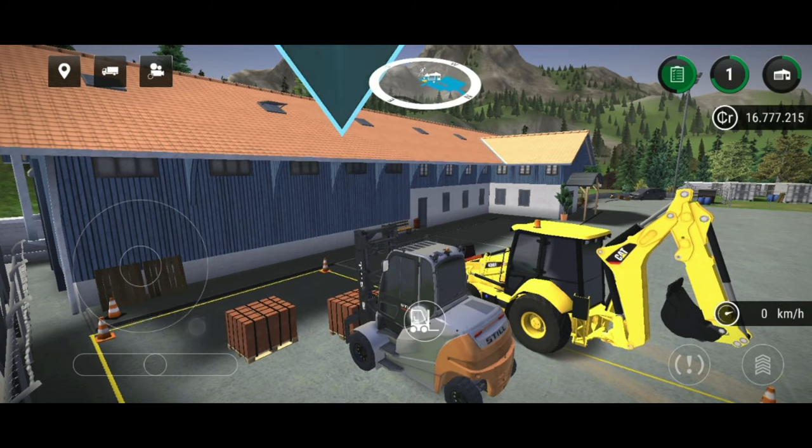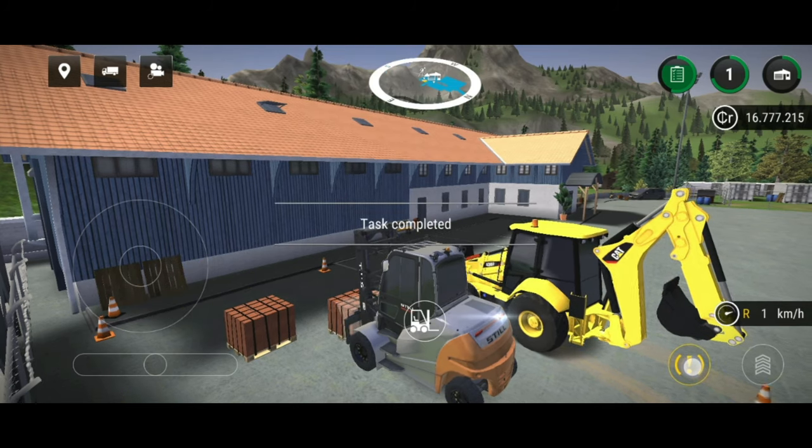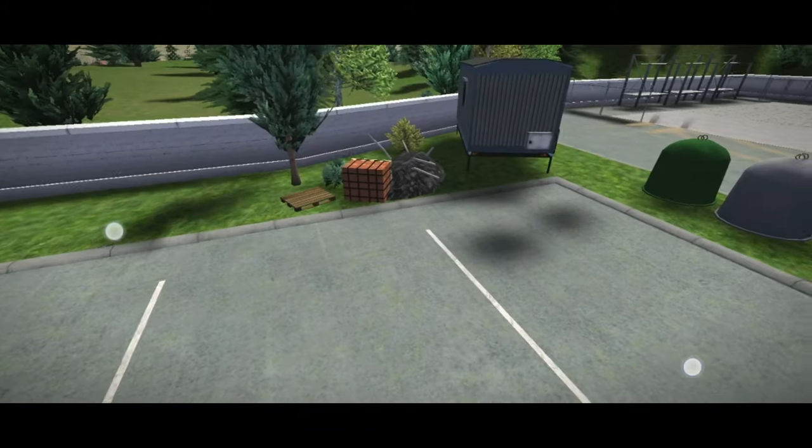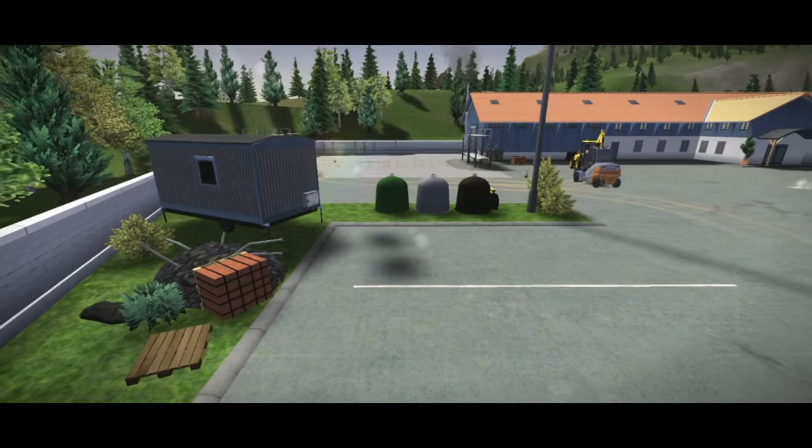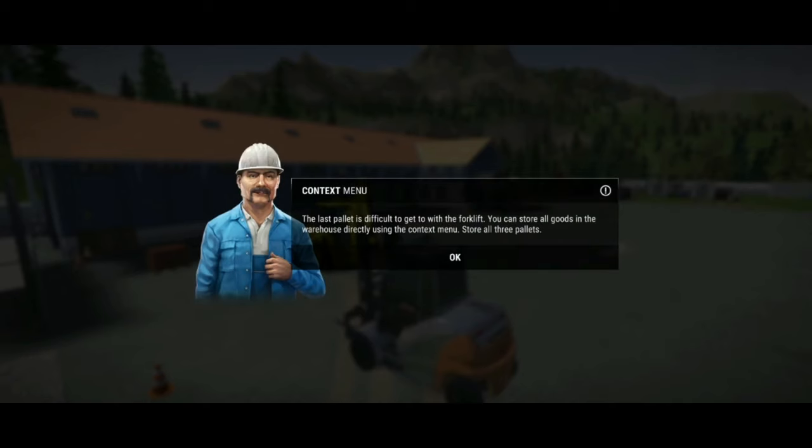Okay, we already unloaded two pallets, so we still have one. Task completed. Wonder why the last pallet is difficult to get to the forklift.